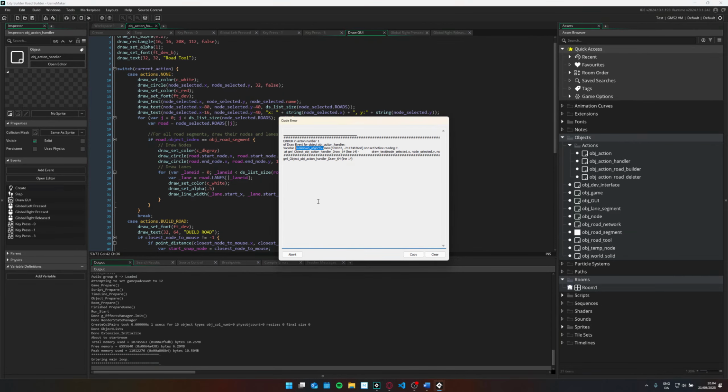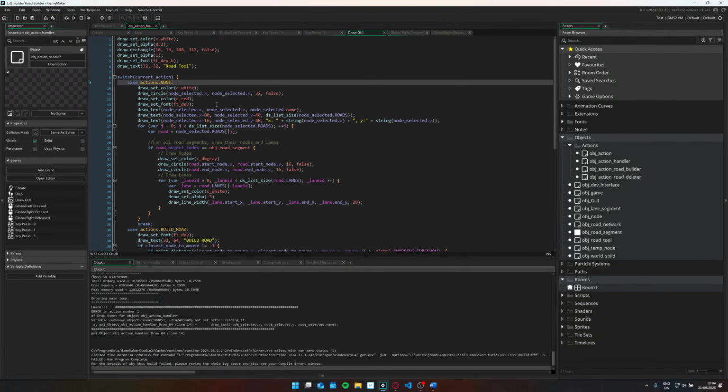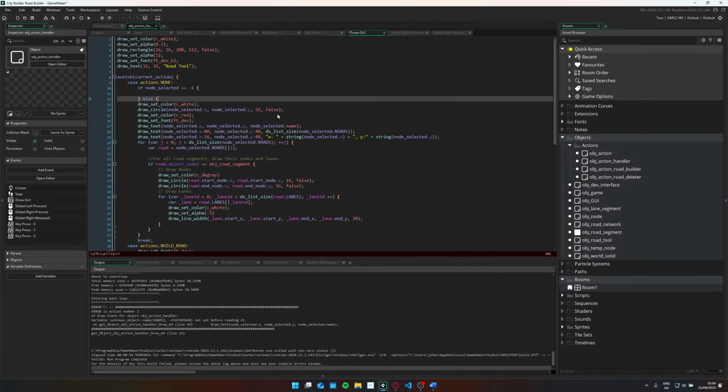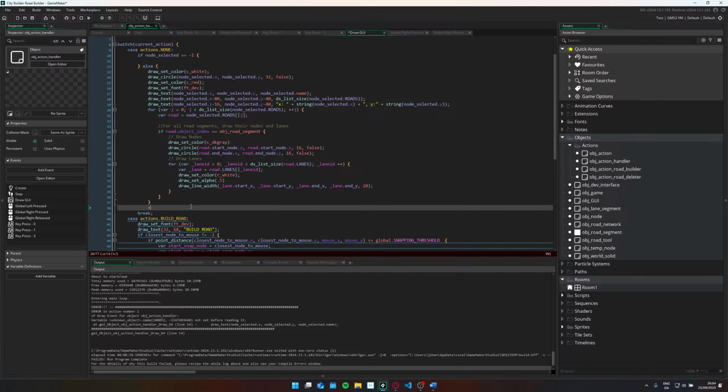It says here unknown objects. Right. Okay. So I guess we just have to say if a node selected is, and we do the same thing. And we're not saying not equal to. We're just saying like this, else, and then we just pop everything up here, and then we break it apart again.